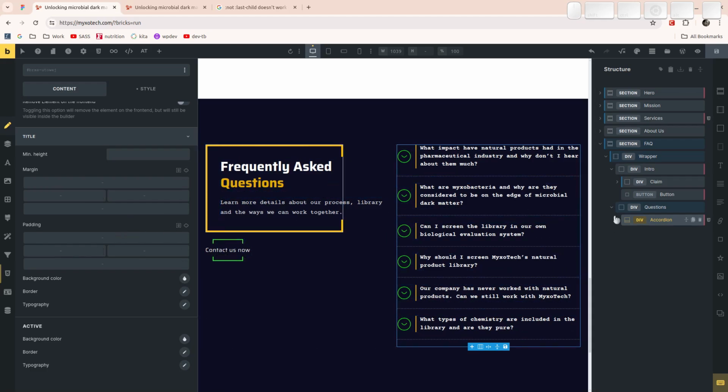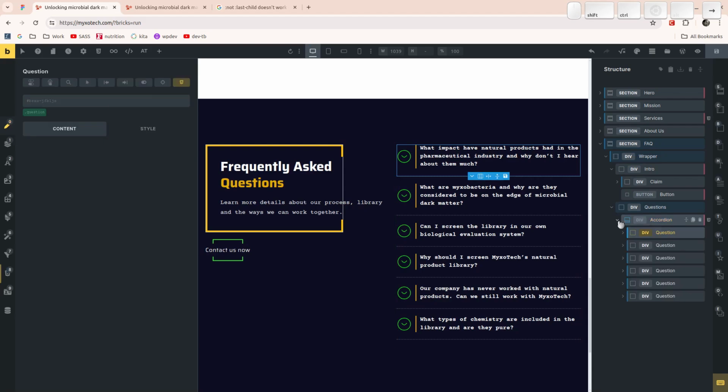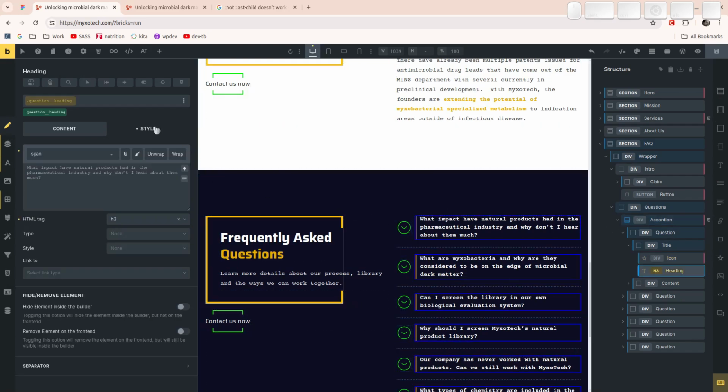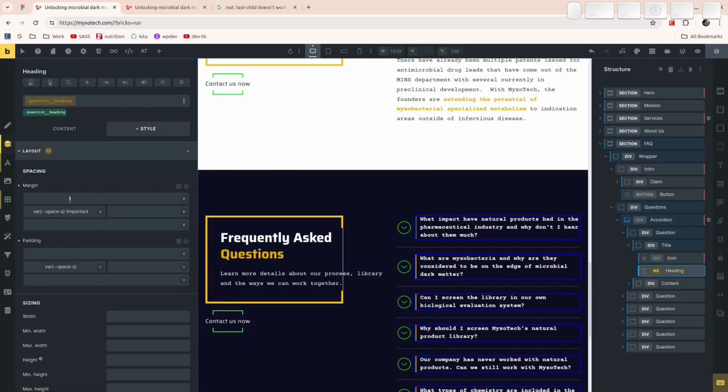Just the one thing that I didn't get a handle on is if I look at a question and at the title and then the heading, you remember that I needed to write this space S here with an important to override something that they were doing at the ID level, which I still don't get what the point of that was and where it came from. So that's that. And that's pretty much it. The contents are there and the accordions are done.